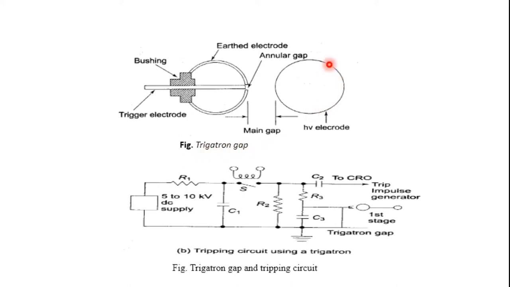In the trichotron gap arrangement, there are two electrodes: one subjected to high voltage and one as the earth electrode. Within the earth electrode, there is a trigger electrode of metal artery structure with an annular gap of 1 mm between the trigger electrode and the earth electrode. When voltage is supplied to the trigger electrode, space charge causes field distortion across the electrodes, resulting in conduction and breakdown. It is a compact device requiring very small trigger voltage and is polarity sensitive, so the correct polarity pulse must be applied for proper operation.